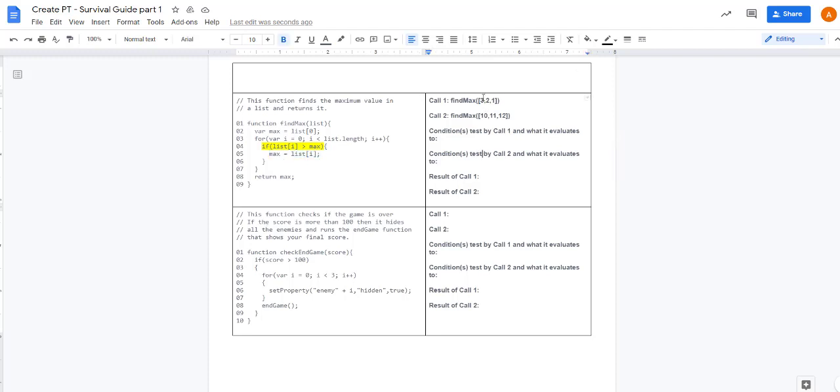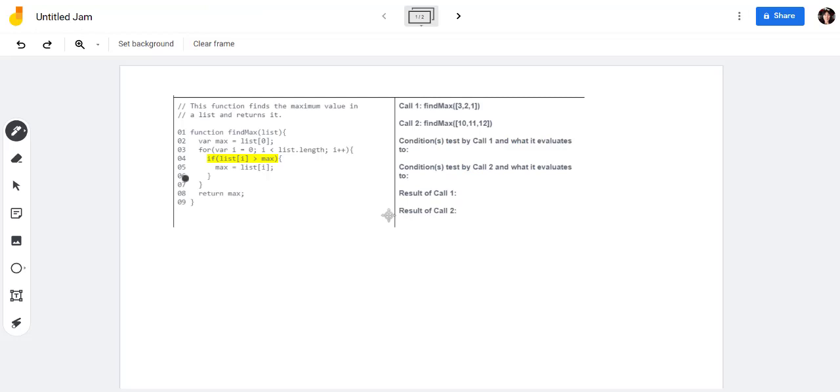So in this case, if we put in the numbers 3, 2, 1, let's think about what's going to happen here. So the first line of code, we're going to assign max to the first element, which is 3. So here's my variable max in memory. And we're going to go through this list, 3, 2, 1. So, is the first item bigger than max? This is index 0.